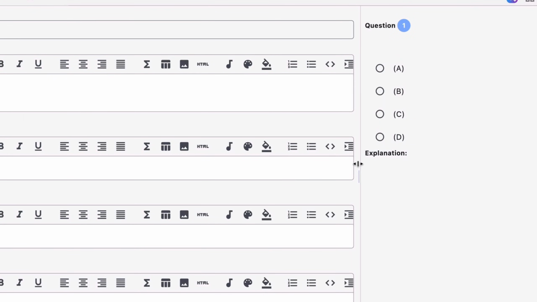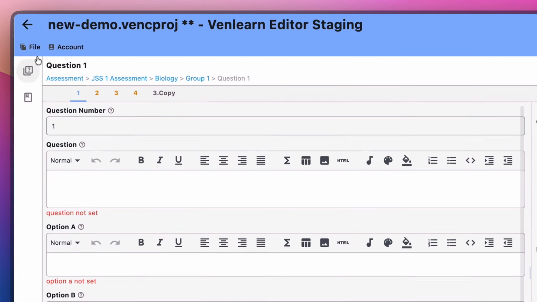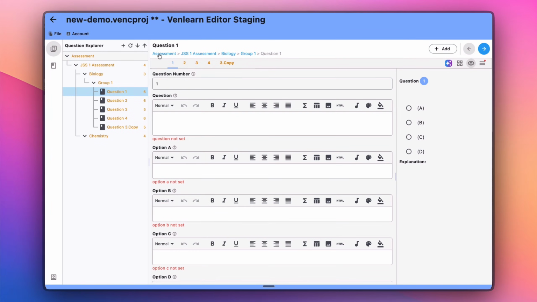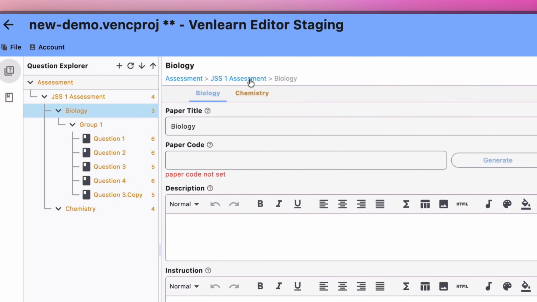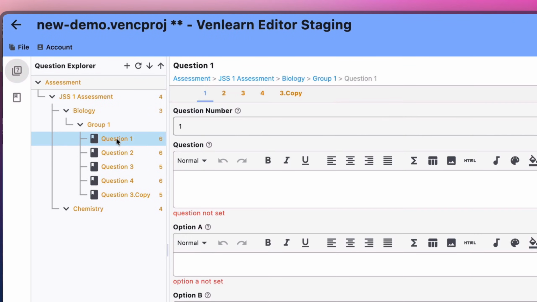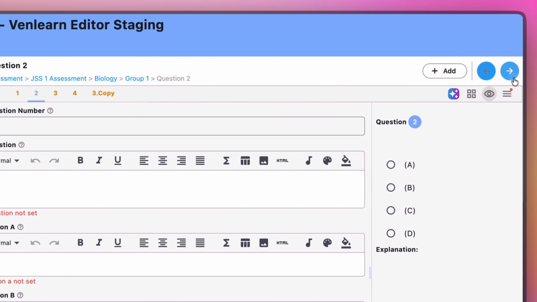There are also other things we didn't mention. For example, if I bring back the tree node or the tree view, there is what we call the breadcrumbs. These show us the currently selected node. We can decide to move between them and we can see how it happens. We can as well move between nodes this way and move back in the same way.